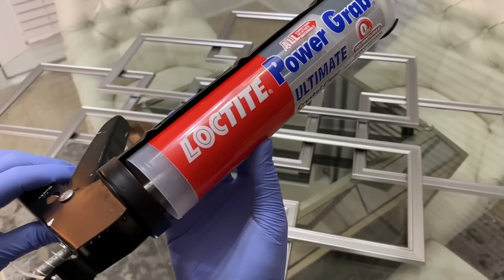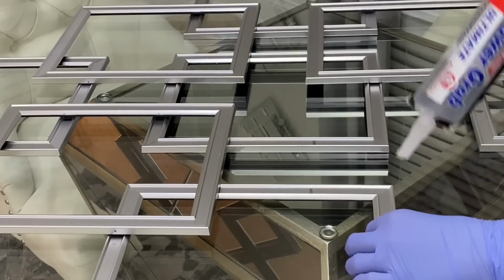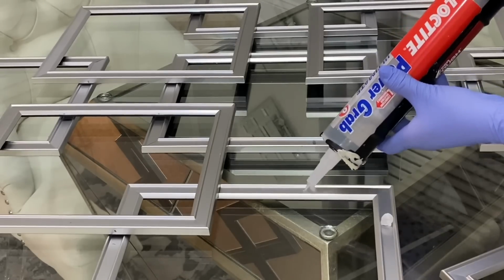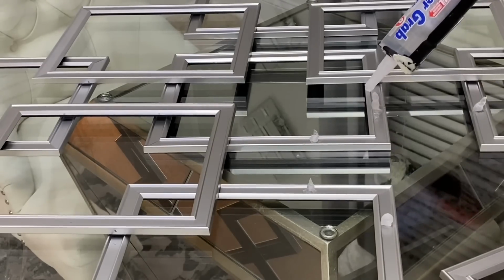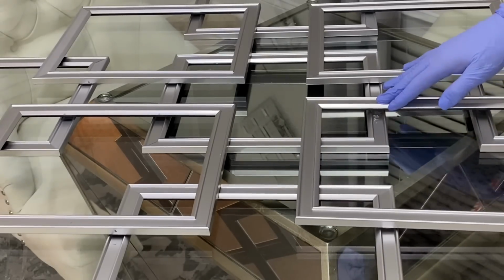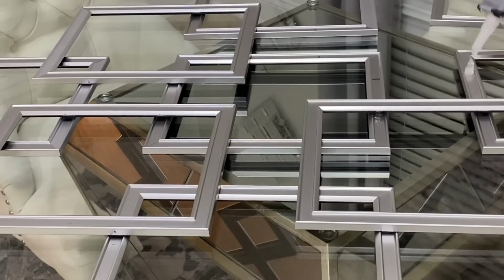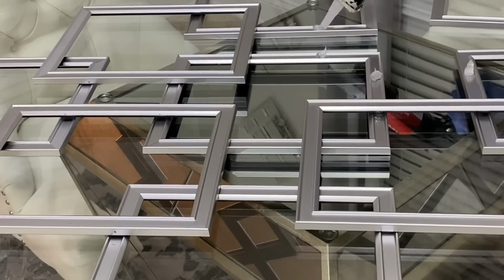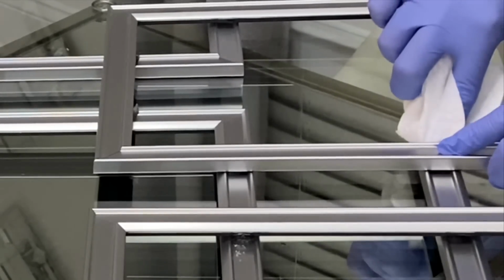Once I have all of my dots marked, I'm going to be gluing them with this Loctite Power Grab. This is a construction glue, so it's going to be very strong to hold these lightweight frames together. I'm placing a good amount of glue on each dot because the frame sinks in around the side, so I wanted to make sure the frame that goes on top will stick to it. Wipe away any excess glue when you see it for a more clean and finished look.